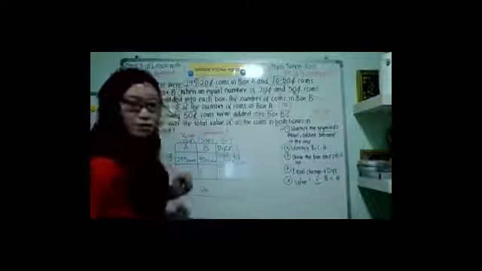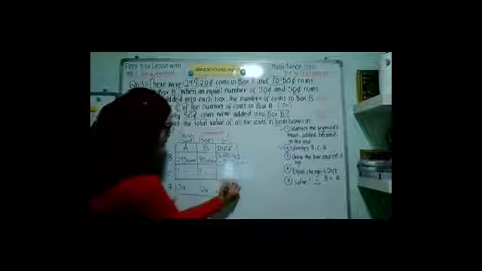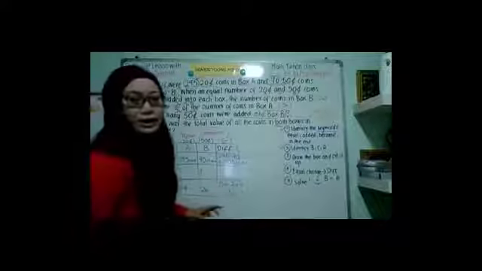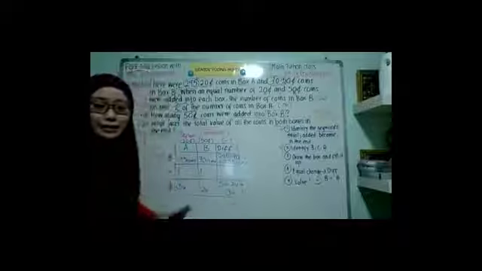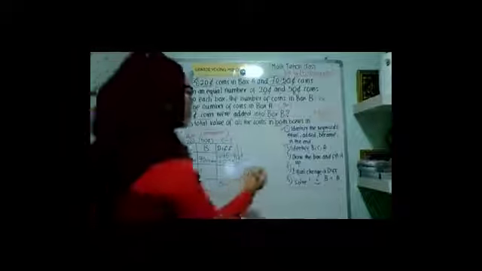So I take 295 minus 70, that will give me 225 coins. There's a difference in the number of coins, right? Now, in this case, if I take my 5 units minus my 2 units, this will give me 3 units. There's a difference in the number of units here. Okay, now we are done with this.